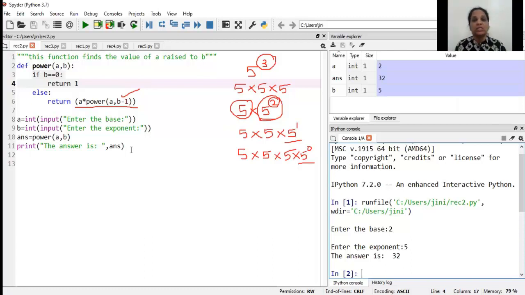So how do you think about recursion? First, you see what has to be done. Based on that, form your base case, because that is important. Once you form your base case, just put it into the function. So now I didn't have to write any loop or anything. I was just calling the function from the function itself until it reached the base case. Is that clear? Okay, let me just give you another example.